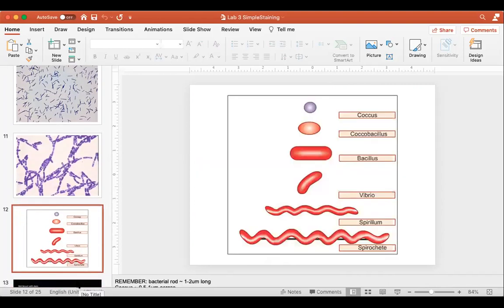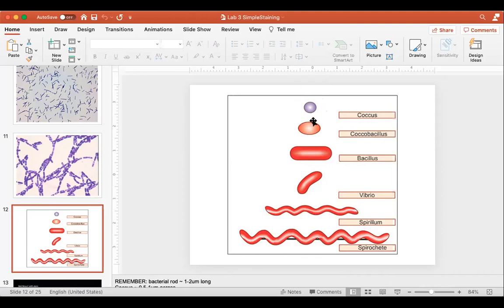So if you haven't yet looked at the lecture material about the shapes of cells, don't worry too much about this, but this slide reviews for us these very basic shapes that bacteria and archaea take. There are spherical bacterial cells and archaeal cells, and we give that spherical shape a name. We call that a coccus. So when you hear the name Streptococcus or Staphylococcus as the name of a bacterium, you know that that bacterium has a coccus shape. It's shaped like a sphere.